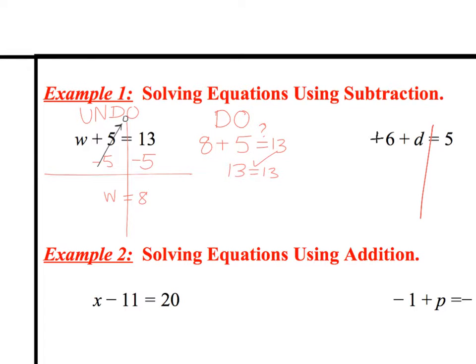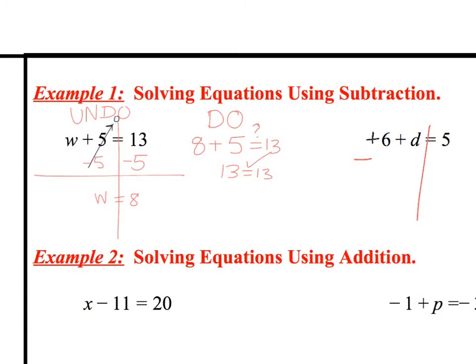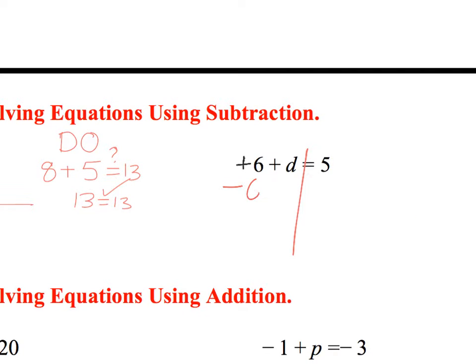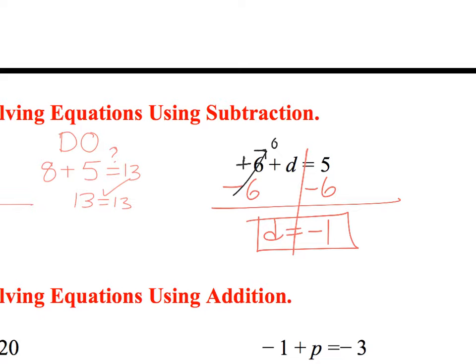I've got plus 6, so I need a minus 6 to both sides. Please make sure you show me it happening on both sides. Subtract 6, that goes to 0. And so 5 minus 6, use your number line if you need to. I'm at 5, I go down 6. Isaiah, where am I at? -1. Thanks. D equals -1. Again, we can check it. Is 6 plus -1 5? Yes, we did it right. And I'll usually box my answer like this.